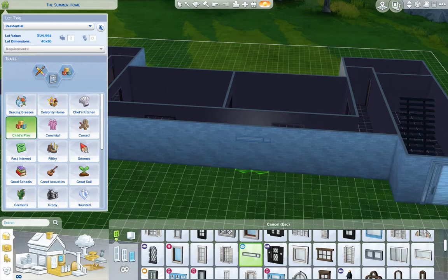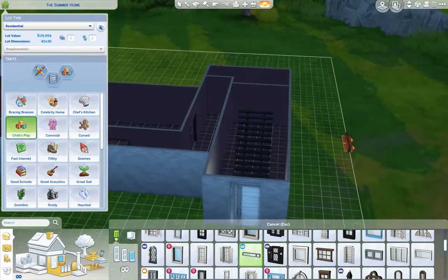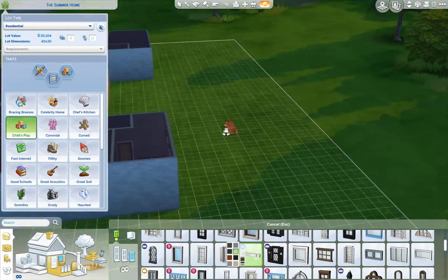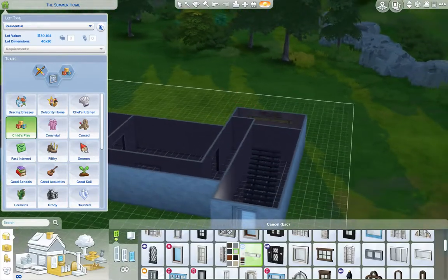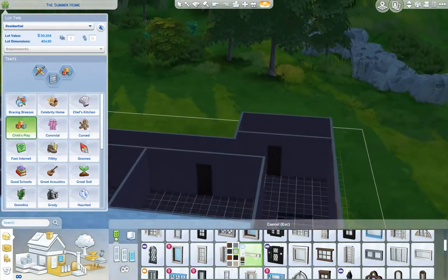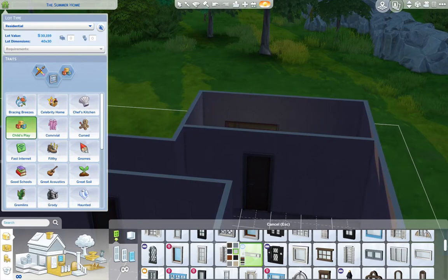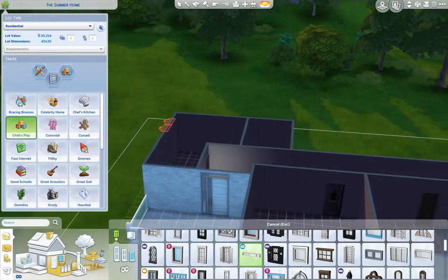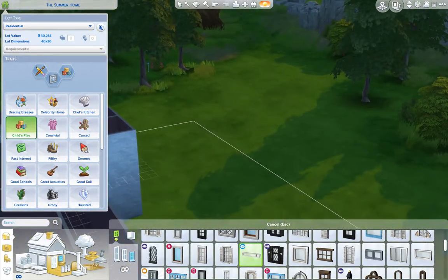What is this? What a tiny little window. It'll be perfect for my bathrooms. So this is from the Spa Day pack. I don't know why I had the Spa Day pack, but actually no, because I thought it would be awesome. I like spa shit. There we go. All right, in we go. Oh shit. Oh God. You stop paying attention for 1 second and it all goes to hell. Windows in bathrooms? Well, as you notice, I have used the smallest possible windows.